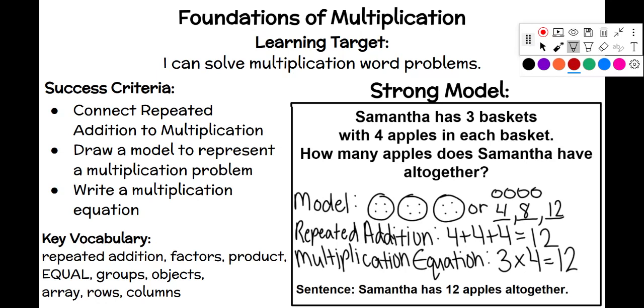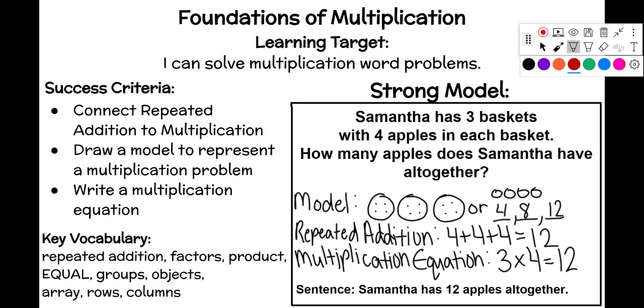Today we are focusing on the foundations of multiplication. Our learning target for today is: I can solve multiplication word problems. Our success criteria: connect repeated addition to multiplication, draw a model to represent a multiplication problem, and write a multiplication equation. We're also going to be focusing on some key vocabulary.